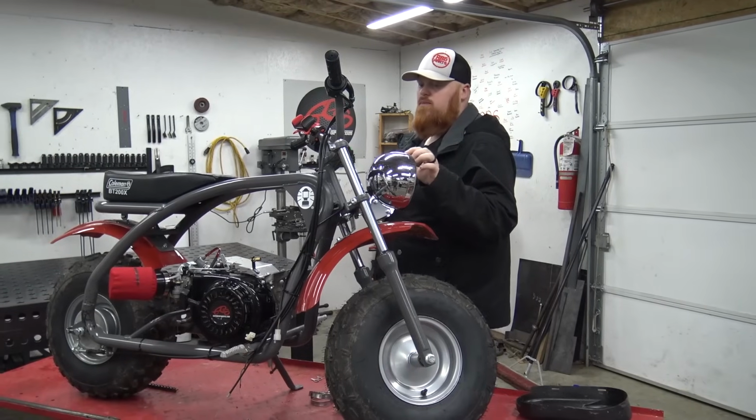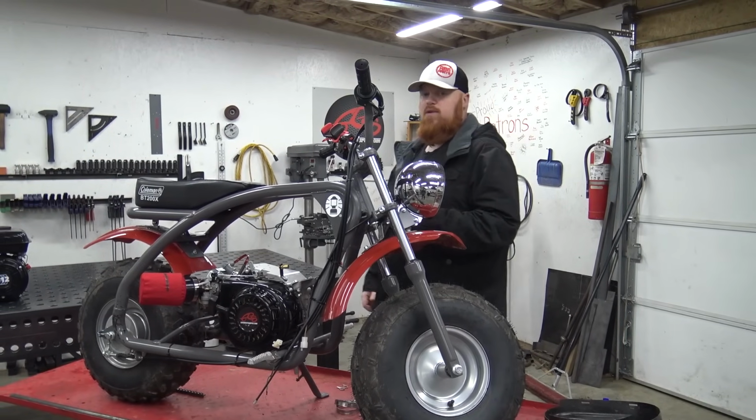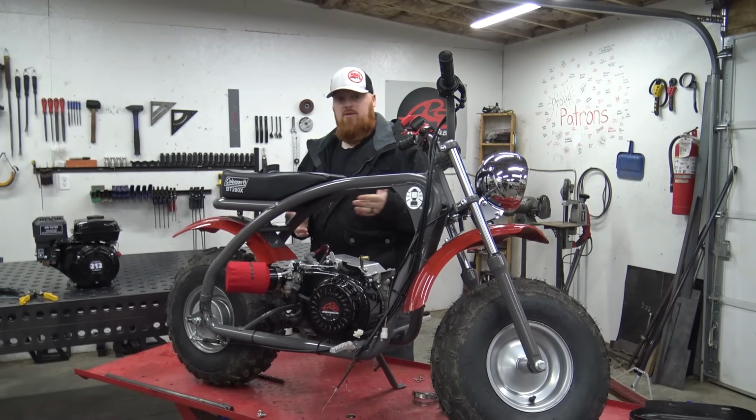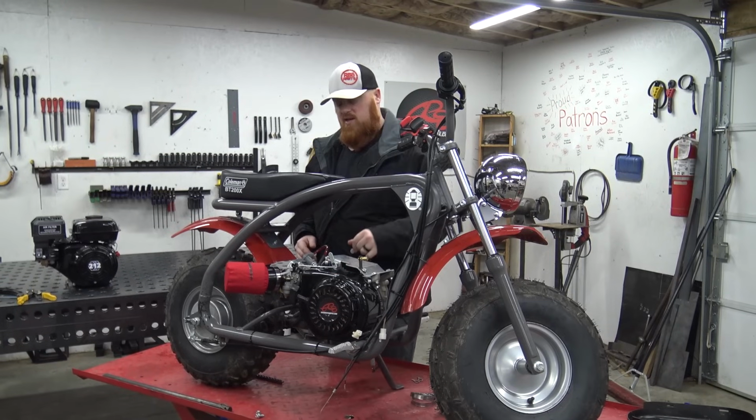You definitely want to eventually get a billet flywheel. These flywheels are not made to rev to, you know, this engine is probably going to rev around 6,000 RPMs now. That's dangerous on a stock flywheel because it can shatter, and this fan shroud is not going to protect anything.